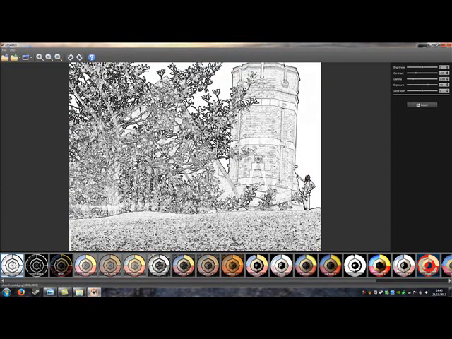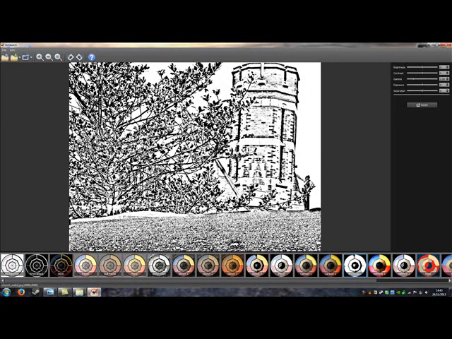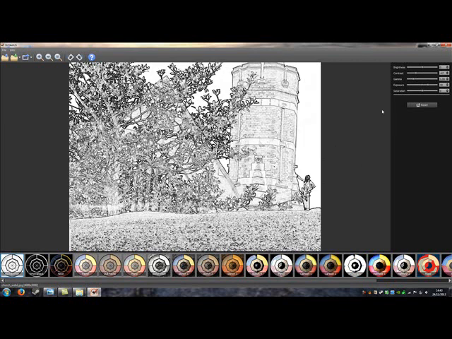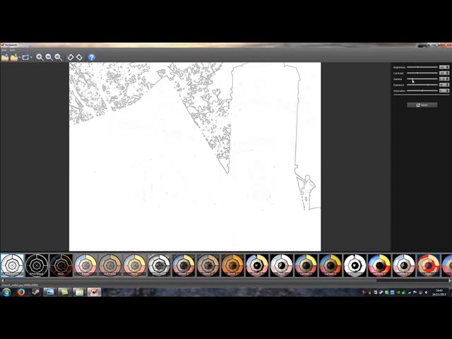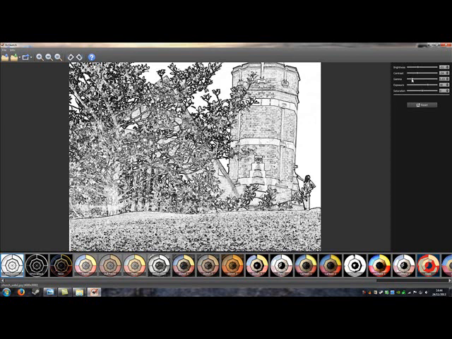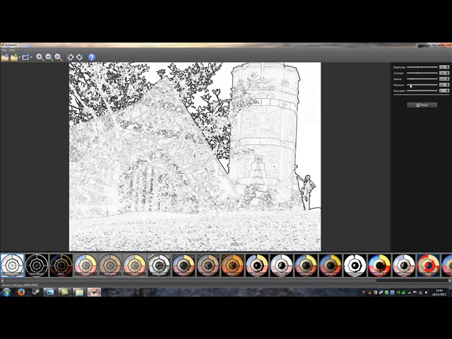Now, this will be great if you've got grandkids coming to visit over the weekend or over the Christmas holiday. You can take some pictures and turn them into line drawings. You can change the intensity of the brightness. You can reduce or increase the contrast. The gamma, which is how intense it appears on the screen there. You can adjust that exposure.